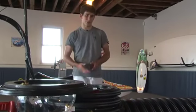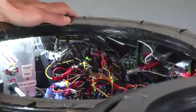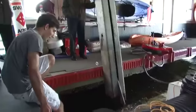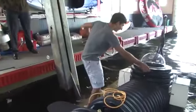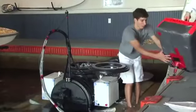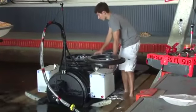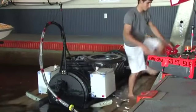After doing a bunch of trials and experiments, and I had actually built a few submarines before. I had built a few remote control ones and tested them here. There's 2,000 feet of wire, there's the air compressors with solenoids, the valves, the dials, and just in general, this is probably the most well-created device I've ever built, and definitely by far the longest project I've ever worked on.